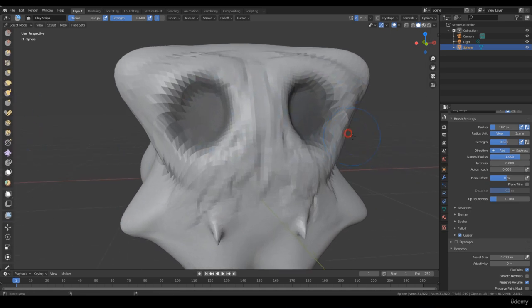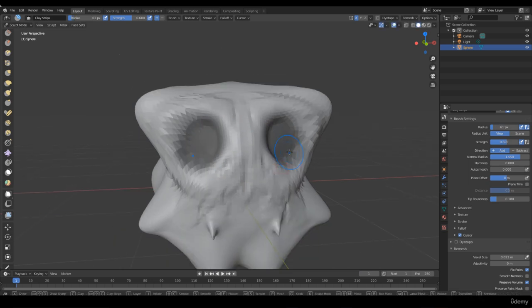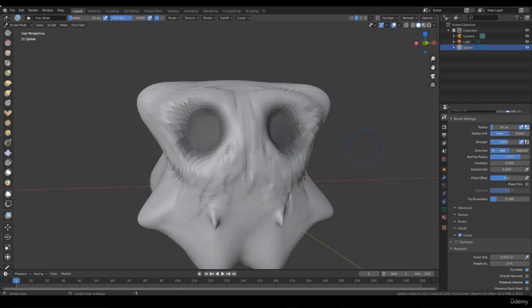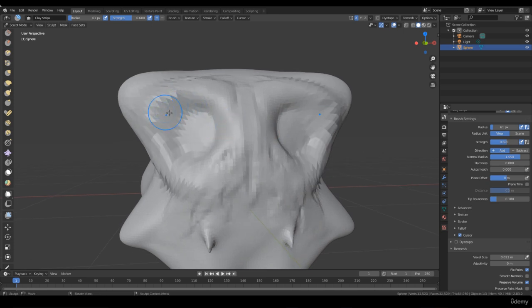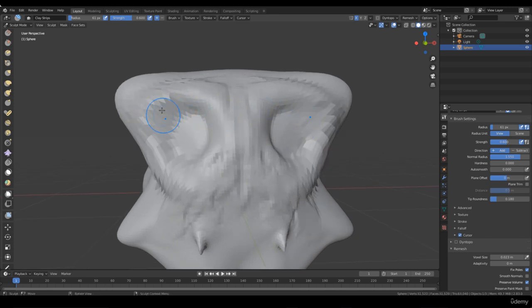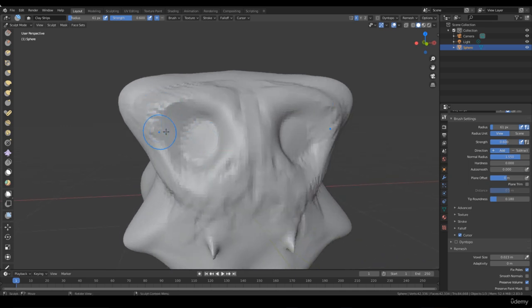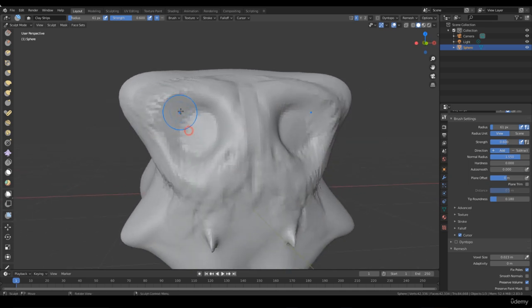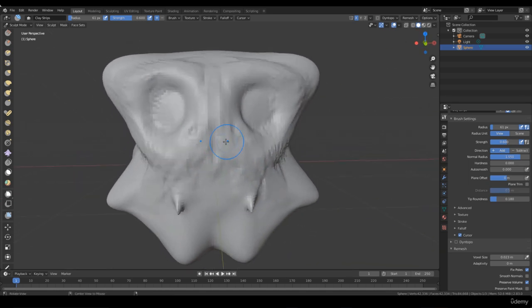What's good about masking, you could also smooth it out. You could hold the shift key and smooth it, and you could press Alt M on your keyboard to get rid of the mask. And let me just remesh this, Control R, because I saw that there was a little stretching there. If you start to see some stretching, Control R to just redistribute the polygons so you're able to have more polygons, so you're able to sculpt on that area again. All right. But masking, really great tool.